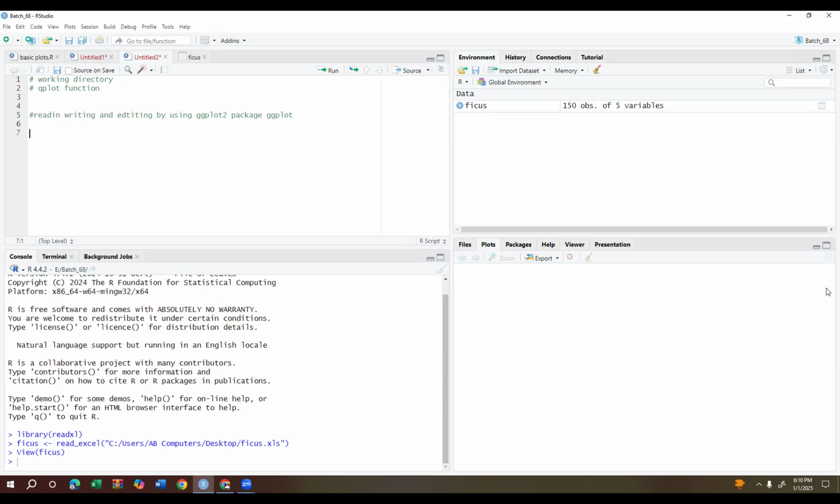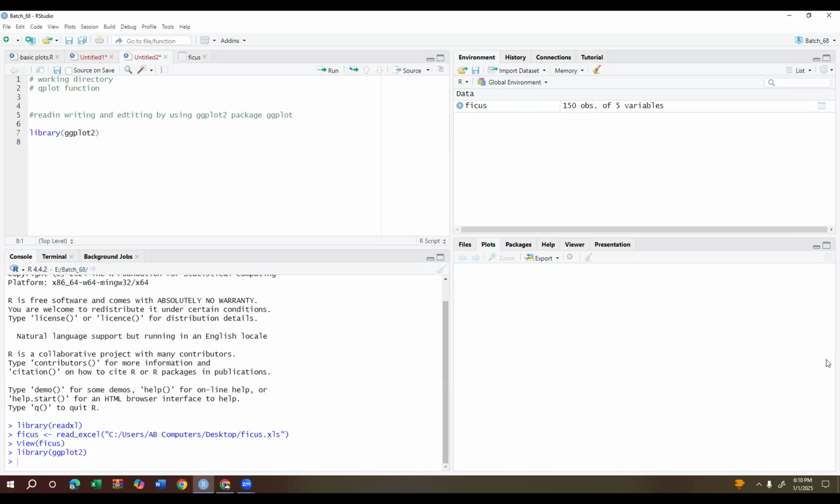So for this, first we need to turn on the package. So turn on the package: library, ggplot2, and run. When you turn on any package, all functions within this package will automatically turn on.